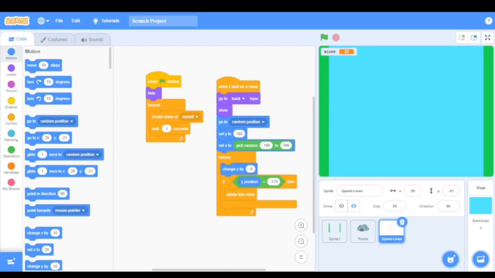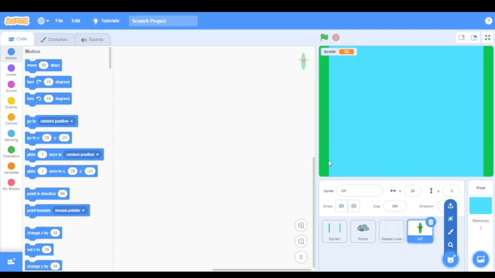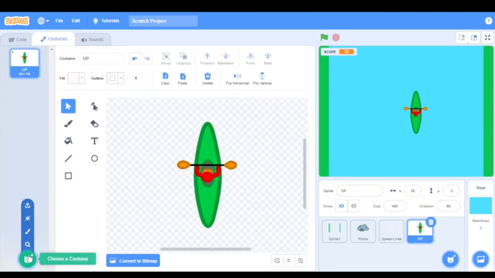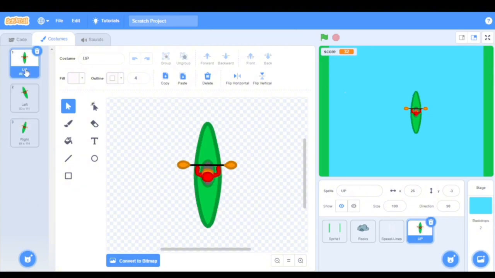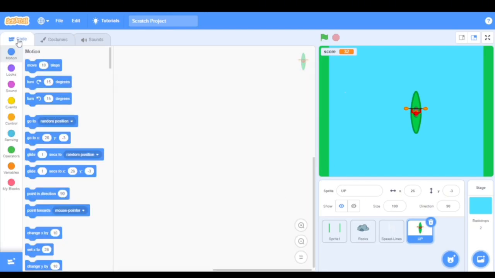Now in this video, we're going to bring our scratch to life. I'll put scratch to life by uploading it. So I'll pick the up one. As you can see, I have my boat scratch. Then I'm going to add the remaining two, that is for movements, left and right. So I'm going to pick the right and the left and open. So I clicked on the first one, that is the up, so it's facing direction 19.